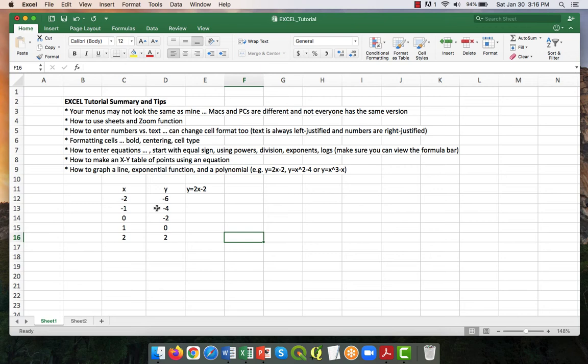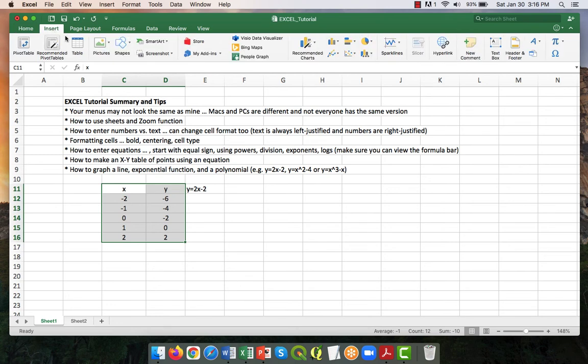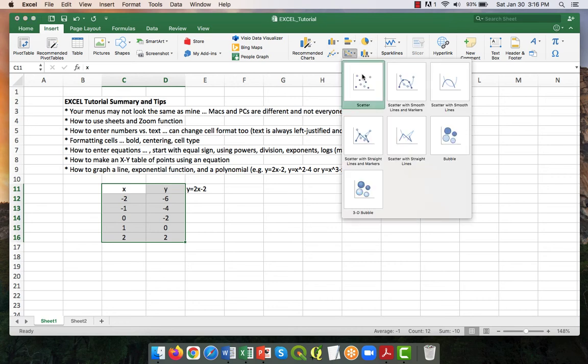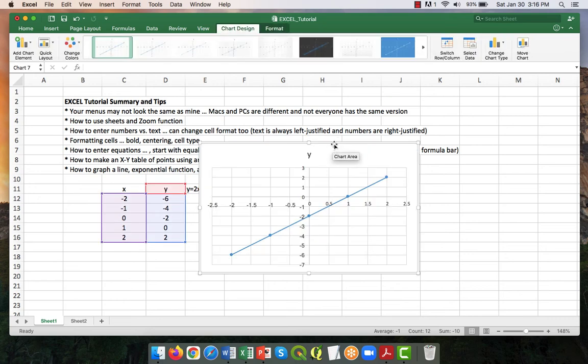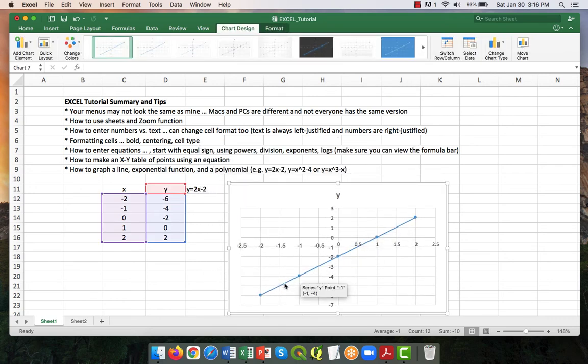It looks good. Now how about graphing? Here's how I do the graphs. I pick the labels at the top, the x and the y, and the data. And then when I come over here I do the insert. And when I do the insert, if I come over here, I start to see some graphs. And I like this little one with dots, which is the XY scatter. I come down to that and I do the scatter one with a line. And I like to see the data, my little dots. And I click that and there it is. There is my XY scatter of the line.